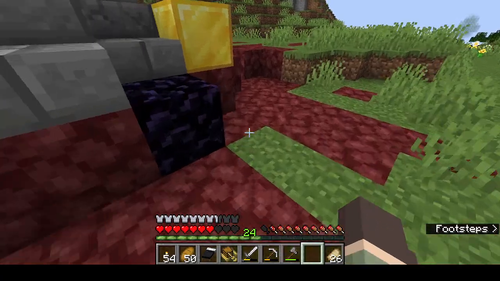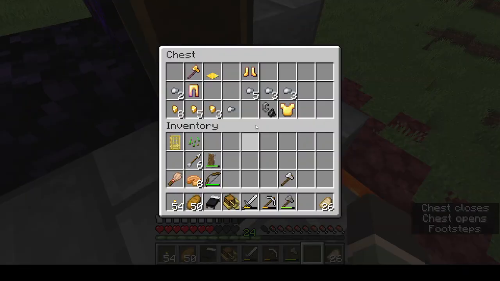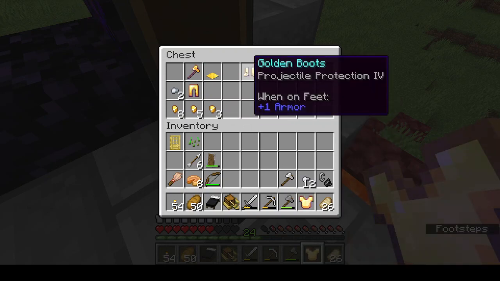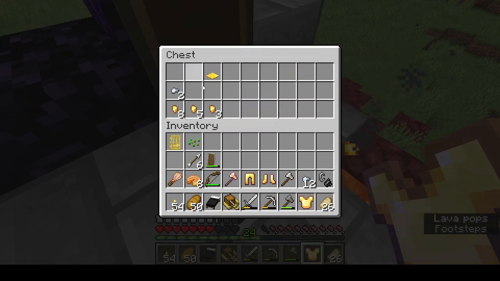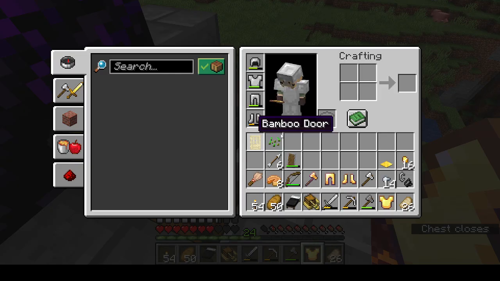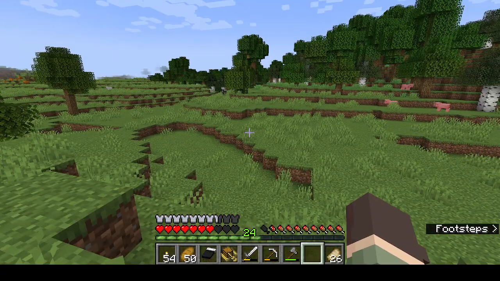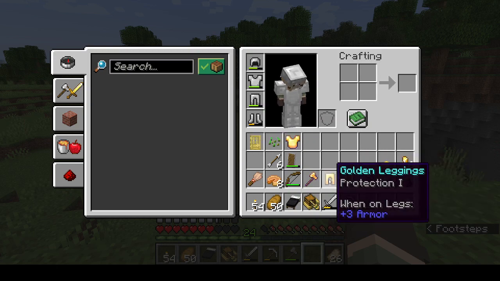Okay. I have bees on the higher ground I moved to. Sweet. Oh, Curse of Binding, Flint and Steel. Projectile protection, silk touch axe. Oh, get the silk touch axe. And doesn't that give us the leaves? Don't we get to keep the leaves with the silk touch axe? Yeah. You can do leaves with shears too. But anything that you break with silk touch will stay.